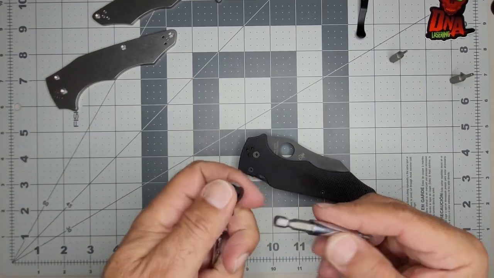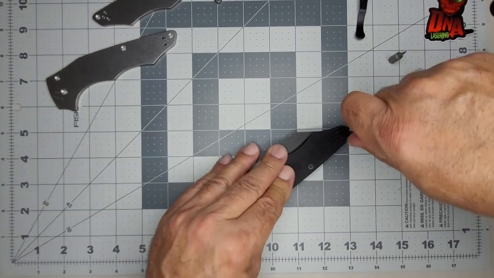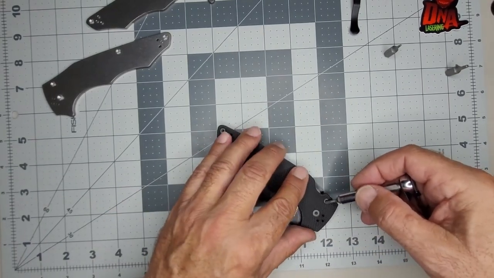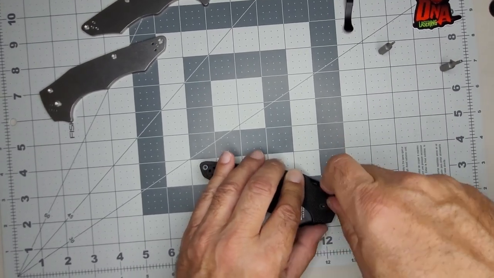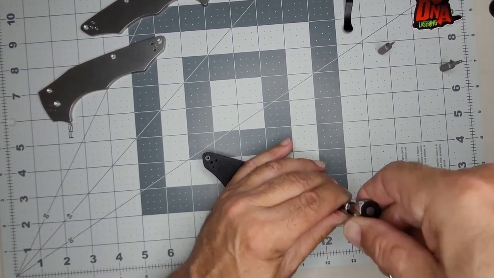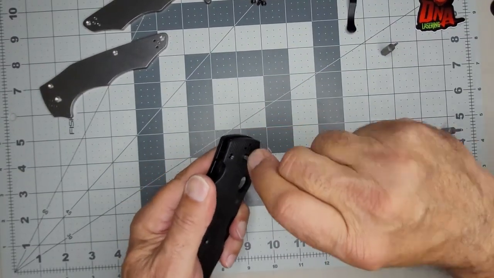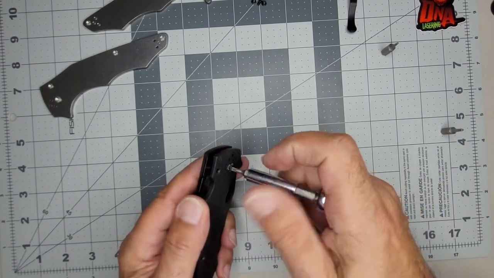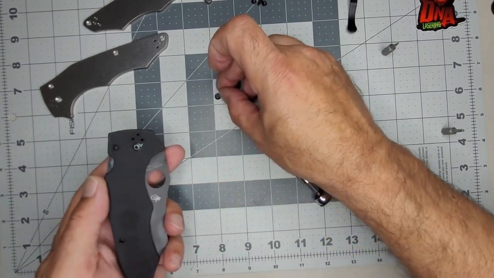All right, so moving on. Might as well use this T8 for the body. We'll take the body off. I just hope there's no surprises, you know. I saw one video on this I think. It doesn't feel like it's seriously loctited in there. Make sure it's not free spinning, it's not, all right that's good.